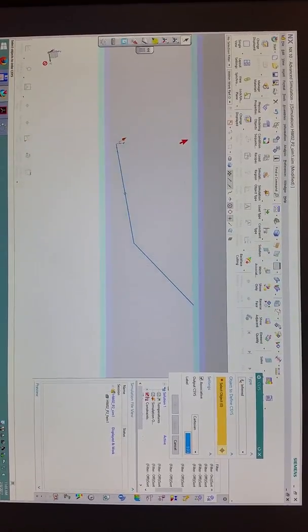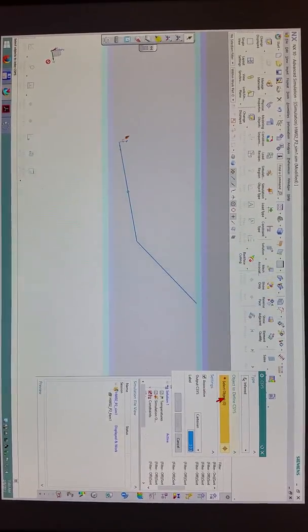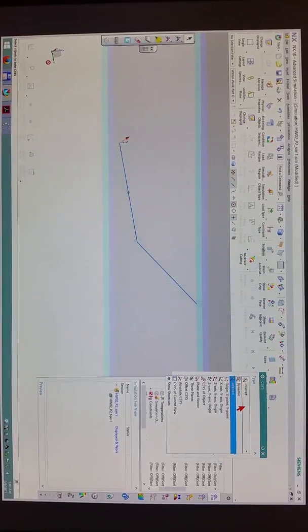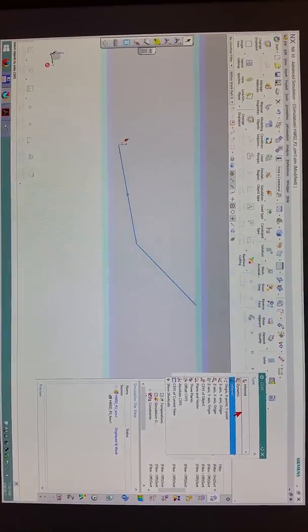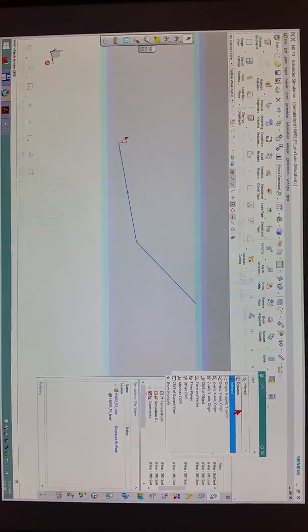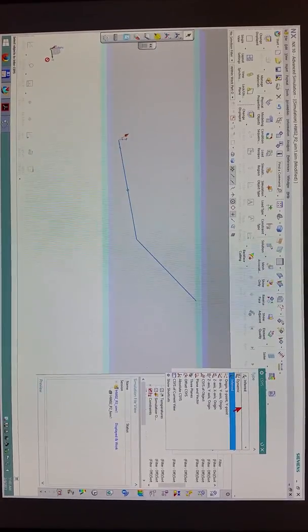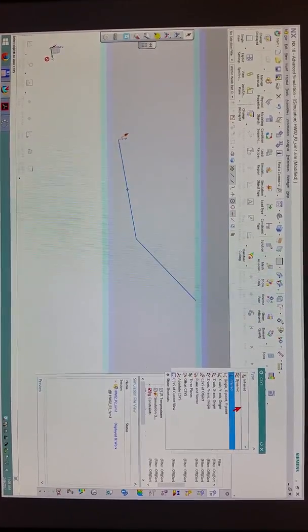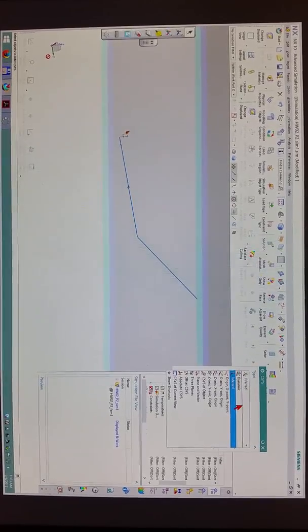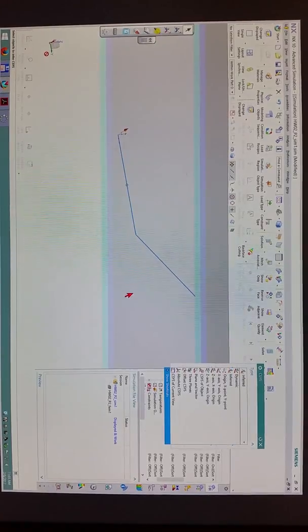Alright, so I'm going to go ahead and do it this way. We'll see how it goes. So here's my coordinate system. I'm going to define my coordinate system. I want to do a point, and it just depends on what you have available, how you want to do it. So I'm going to pick a point at the end of the line, then click the line and call that one axis, and then click another line and call that the other axis.